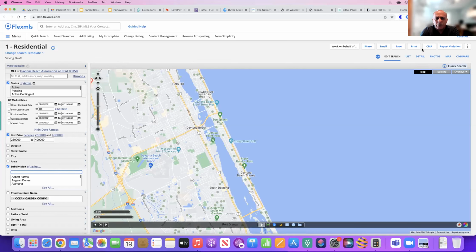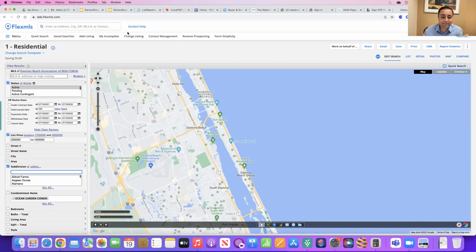Hey, does anybody know if we have this in the Stellar MLS for Central Florida? You can run the numbers just like this, because I have access to Stellar. This one's just easy because it calculates it real quick. It shows me how many are available and how many sold, but you can also calculate the same exact formula in Stellar, in Space Coast MLS. If you're in Illinois, you can do it through the MRED MLS, unless the MLS provides you the data.